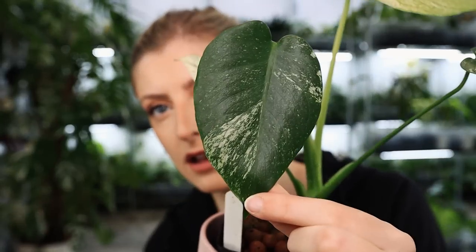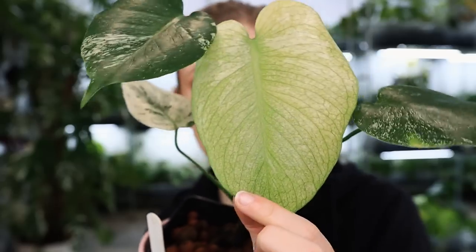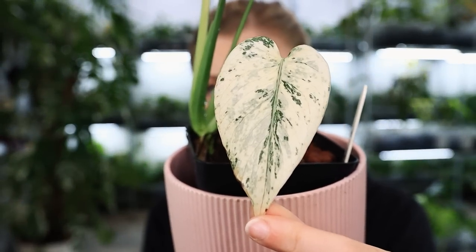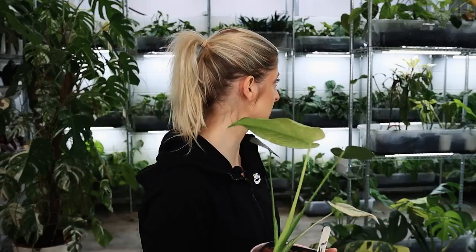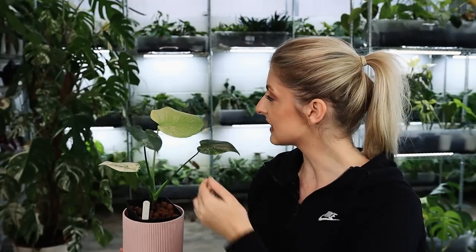Hopefully you can see this — I know my camera loves to just not show you things. You've got this leaf here that is sort of wearing down to green in color because it was whiter when it came out. You have this one that has minimal variegation, with a little bit of problematicness on the end. And then you have this one which is the oldest leaf that has literally stayed white. So if you can make sense of that, be my guest, because this is not performing how I expected it to. Now I have more than one of these — I have two or three maybe because I've been doing some propagations. This has come off a big stump, so this is actually a propagation.